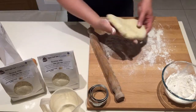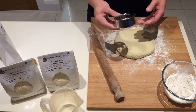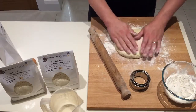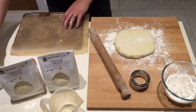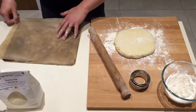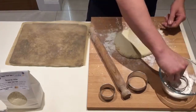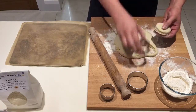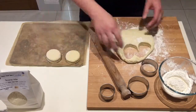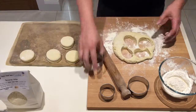I'll show it to you — about an inch, an inch and a half. Depends how big you want the scones. Now I have three different cutters, but if you don't have cutters at home, don't panic. You could just get a knife and cut them into whatever shape you want — wee squares, triangles, it doesn't matter. I want these to be products that anyone could do at home with very limited ingredients and limited utensils. It's for people who don't have everything at home. So this is something nice to do. Cut them out — it's not a bad idea to dip your cutter in flour so it stops from sticking.